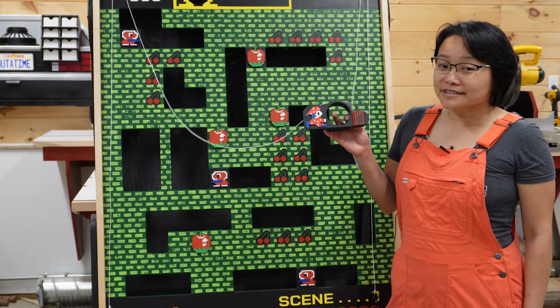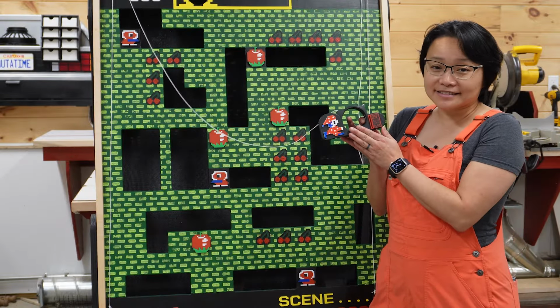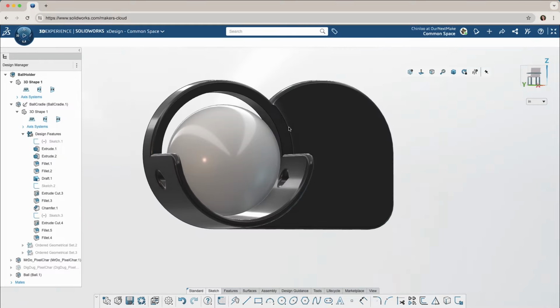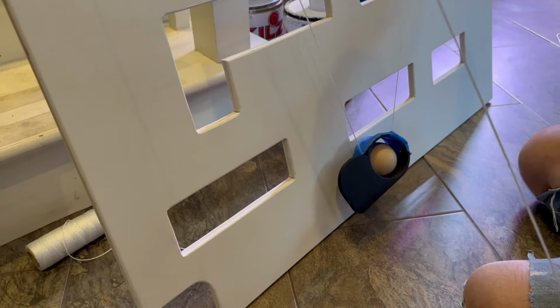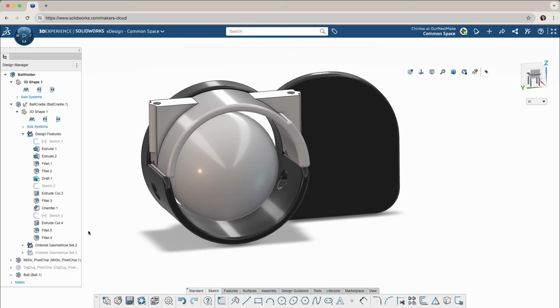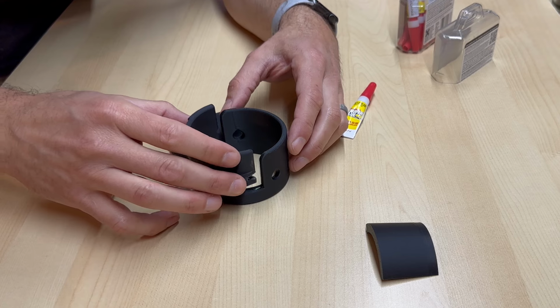This custom ball cradle turned out to be the hardest thing to design. We started with a half-moon cradle with 2 simple holes for the strings to attach. It failed on the first try with the cradle pivoting outward and dropping the ball. So we printed 2 adjustment pieces to add to the prototype.